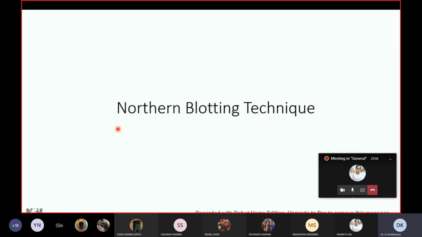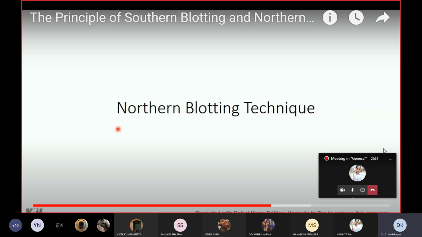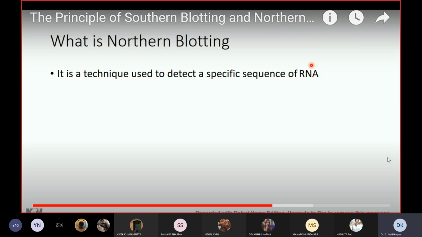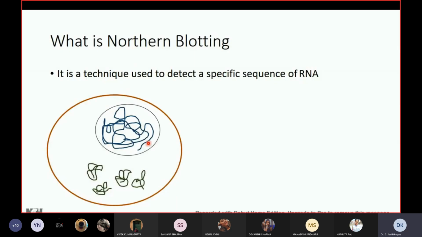Now let's speak about Northern blotting. Northern blotting is very similar to Southern blotting, but it's used to detect RNA. So let's say I have a cell. This is the genome. These are the RNAs. Then I extract the RNAs, which contain the sequence of my interest. Let's say that this is the sequence of my interest, and I want to detect this sequence on the gel. First of all, as we did in the Southern blotting, what we should do is to apply agarose gel electrophoresis.